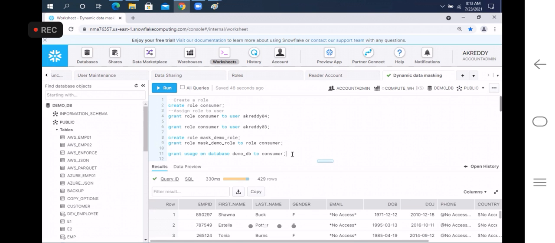So it's very simple, and it is not 100% required to work on external tokenization. With external tokenization, Snowflake charges a bit extra on top of that. It is extra authentication, right? For extra authentication Snowflake always charges more. So you can ignore external tokenization. Dynamic data masking is sufficient.